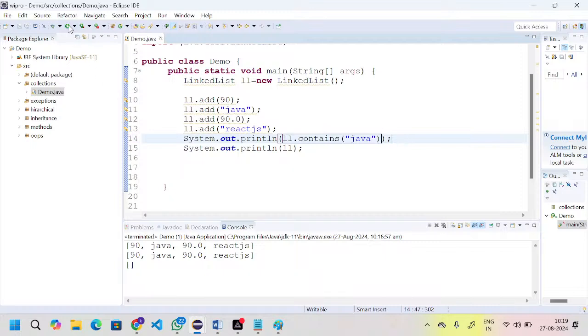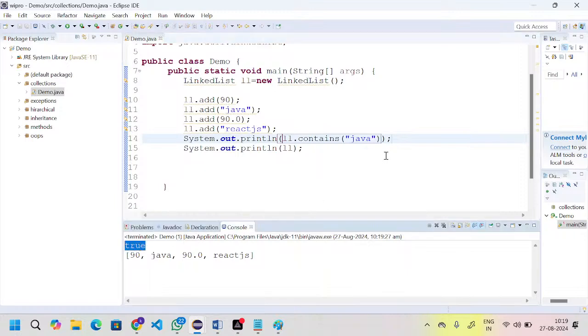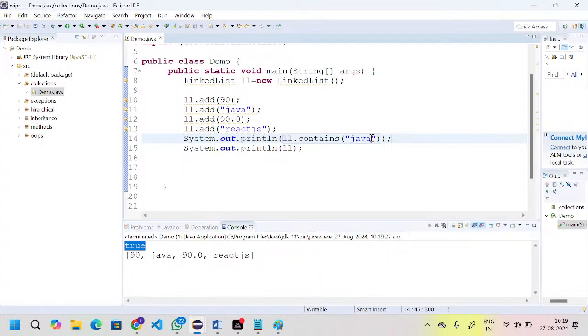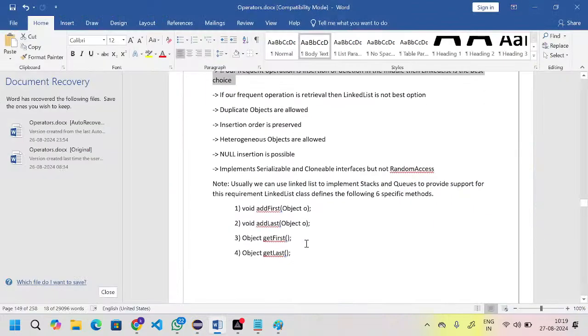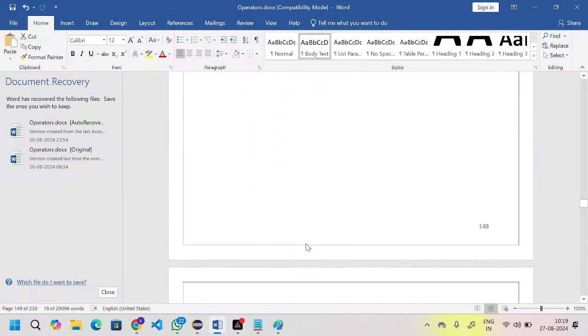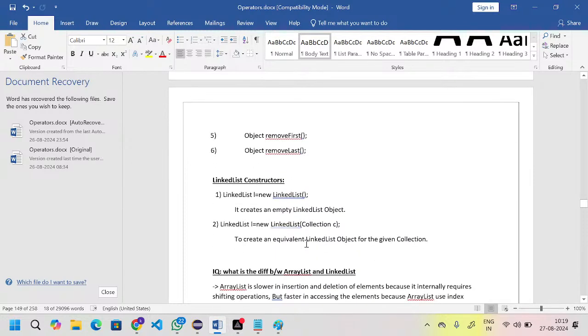If it contains the data, it will return true. If I give any other data and run this, we get false. These are the methods. You can practice with them. The remaining ones we will see in the next session.